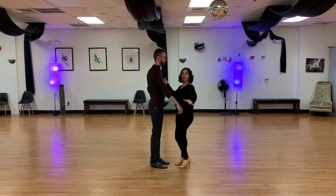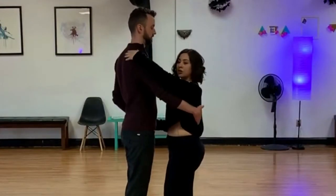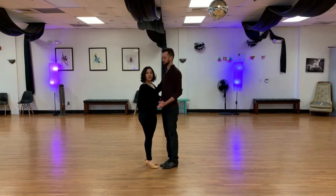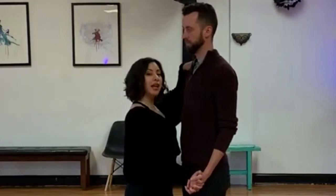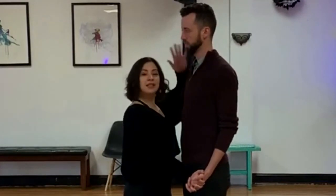We're going to go over a few tips for the follow to walk you through this grouping — exactly where you are, where we're changing weight, and about how much rotation we're going to be doing. As we start, Ian was mentioning about the frame — how it's a little more casual. We're going to keep our arm wrapped around wherever your partner is — a little more relaxed here. We can also keep our right side a little bit lower, and in waltz typically we have our head off to the left, but you can keep your head right in front or even look down towards your right hand — a little more reminiscent of Argentine tango because it is a little more intimate, this style of waltz.